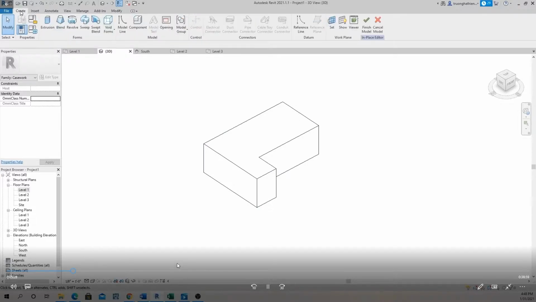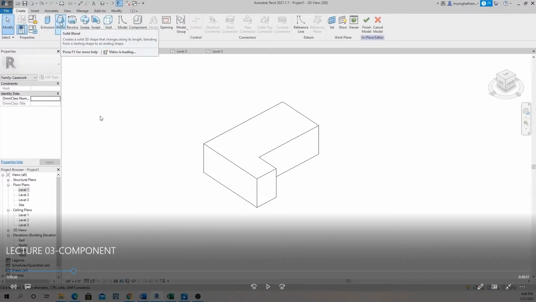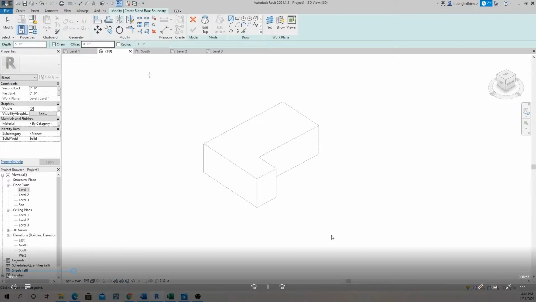Yes, after that, the second thing you use is the blend tool to build the object with different profiles at different levels like this one, and observe how the tool works. Okay, first we choose the base of the object. This one can be any shape you want. In this case, I draw a circle.